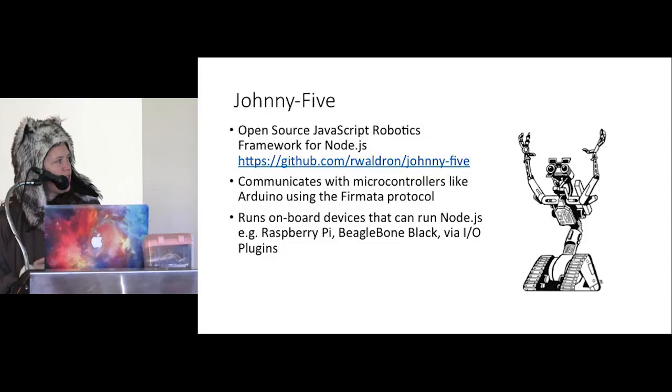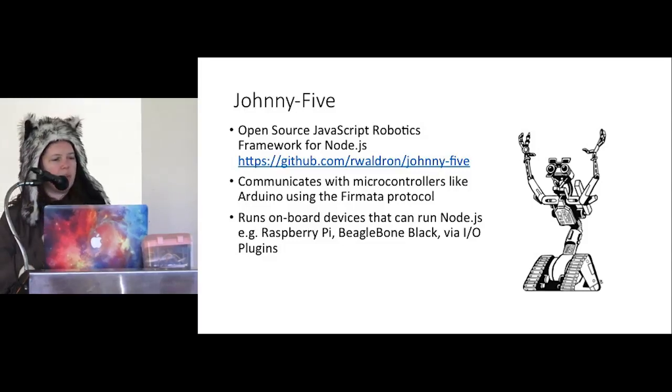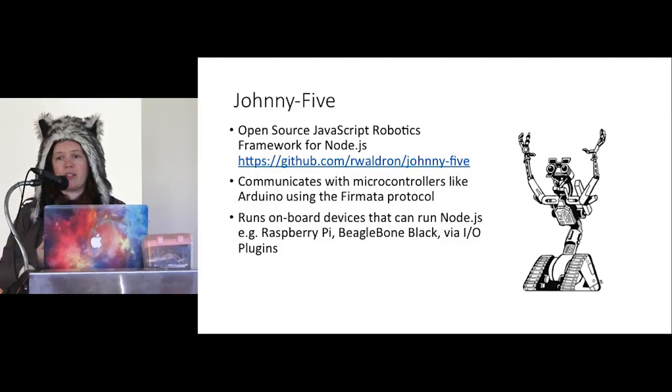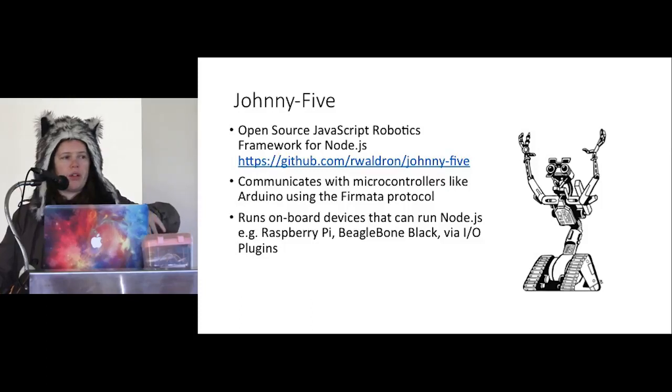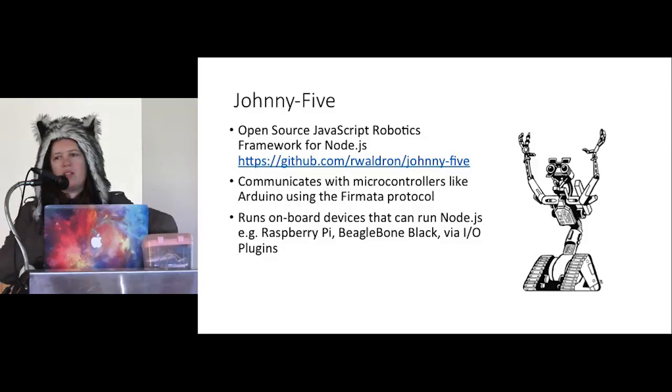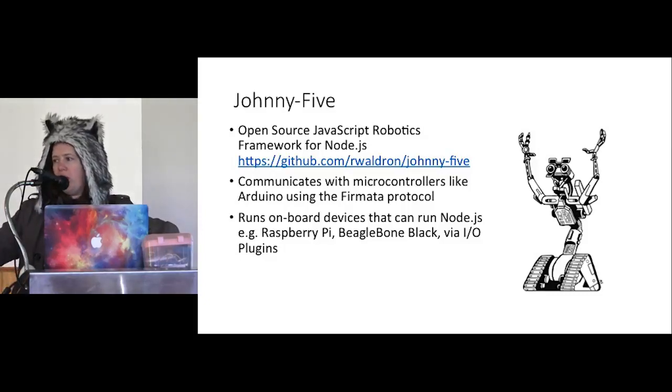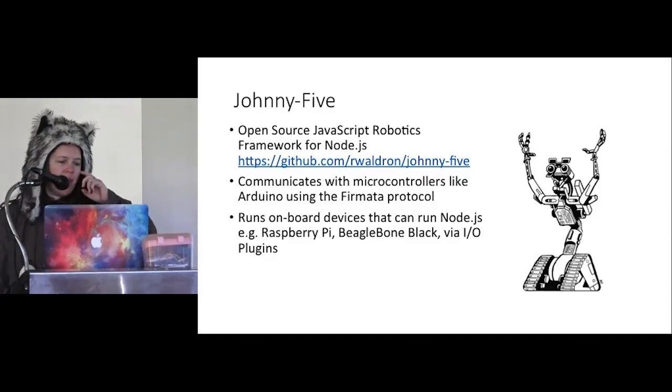Johnny 5 was originally designed to work with Arduino, and it communicates with the Arduinos over a protocol called Firmata. It's over a serial connection, so you plug in, say, over USB or over Bluetooth, and your robot with the microcontroller is kind of like a really dumb device. It just responds to commands, and you're running a Node.js program on your laptop or maybe on a Raspberry Pi or some other device. It's doing all the smarts, communicating with that peripheral microcontroller, and controlling the pins that read from the sensors and control the actuators.